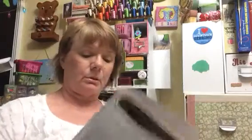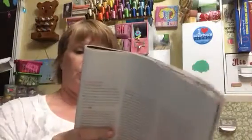Here's another pattern to make. Endless possibilities. And it's an embroidery pattern. So it's from New Look 6390. Oh, let's see here. And then here's something embroidered. It says Home Sweet Home. And it's in a picture frame.